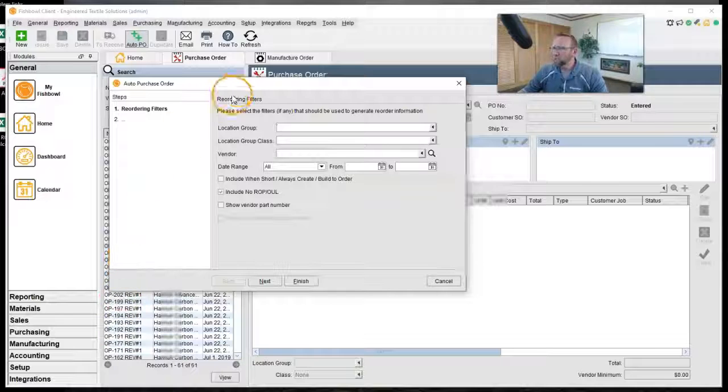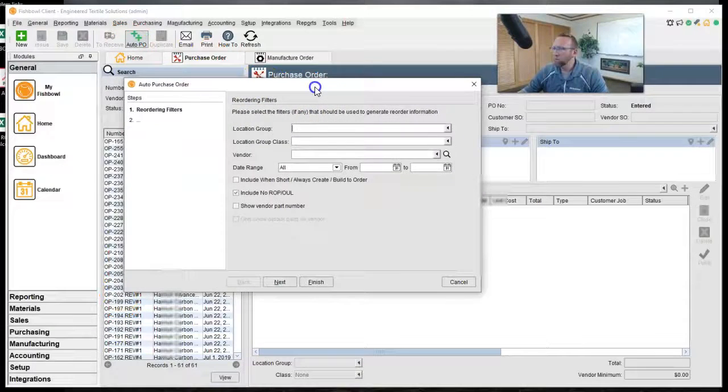So if you use the report, then you still have to go to the purchasing tool or the manufacturing tool and manually create the PO or manually create the MO. Okay, that's if you use the reorder report. If you use the Auto PO or the Auto MO, it just automatically fills it in. So let me show you how the automation works, and let me show you how you control it and use it properly. Because I know most people are scared of this, and you don't have to be. It's actually really awesome.